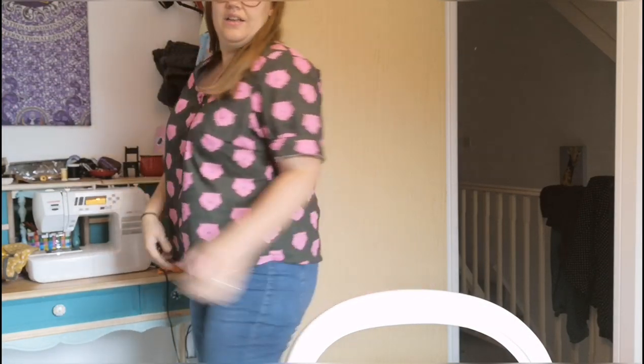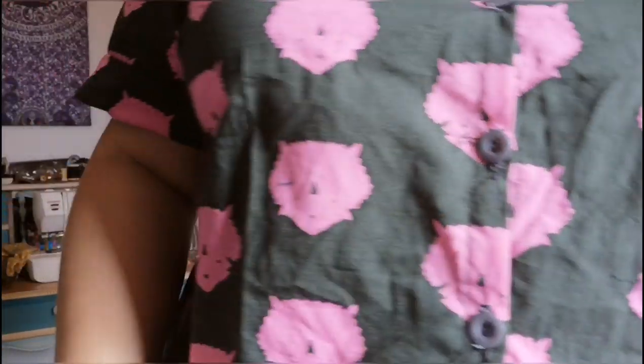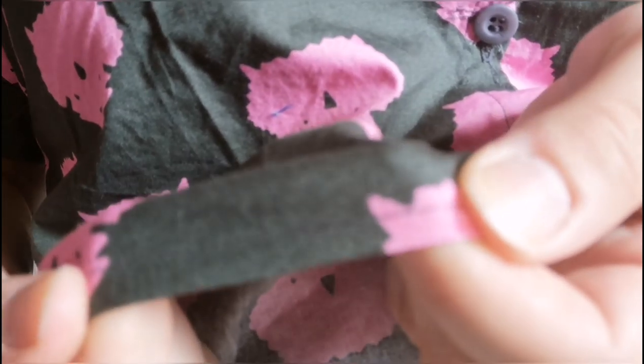I decided eventually on the Colette Aster for the dinosaur fabric. Let me get up and show you — I'll insert some pictures. It's a shirt I've made before and I do like the style of it. I think the fact it doesn't have a collar makes it quite casual. The neckline's laying a little bit funny but it's nothing a good press won't fix — I literally just got this off the sewing machine, so sorry. I really like the cuffed sleeves, which make it a little bit casual. And I've put these really cute grey buttons that I think go really well, and I had the perfect thread. Like, how perfect is that? Yeah, I'm really happy with it.